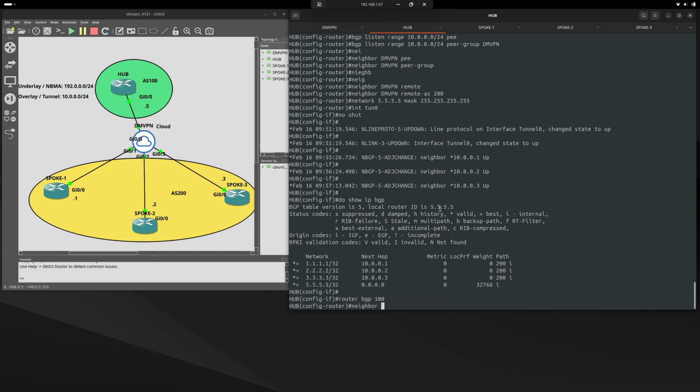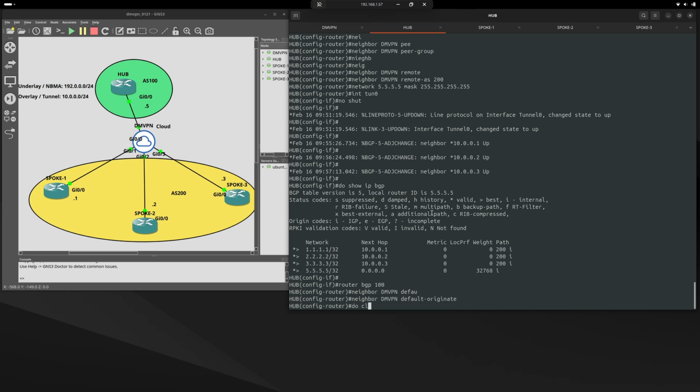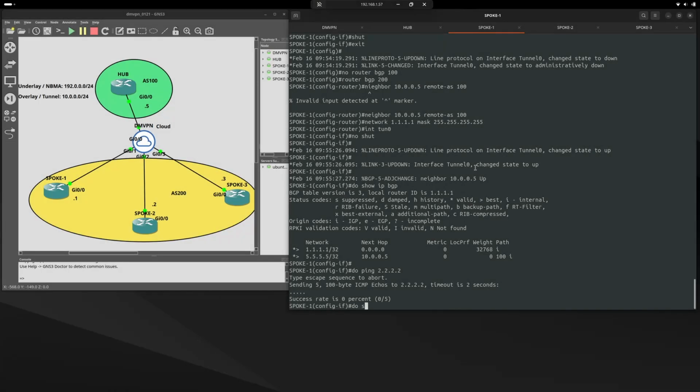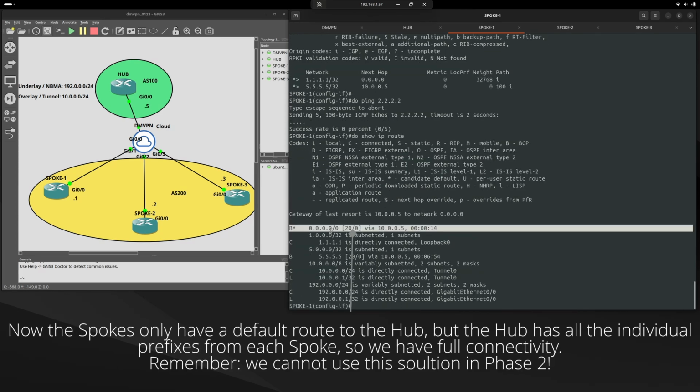Neighbor DMVPN, which is the peer group, and the command is default-originate. I force it to resend the BGP updates to the spokes, so clear ip bgp outbound, and now we have a default route on each spoke.